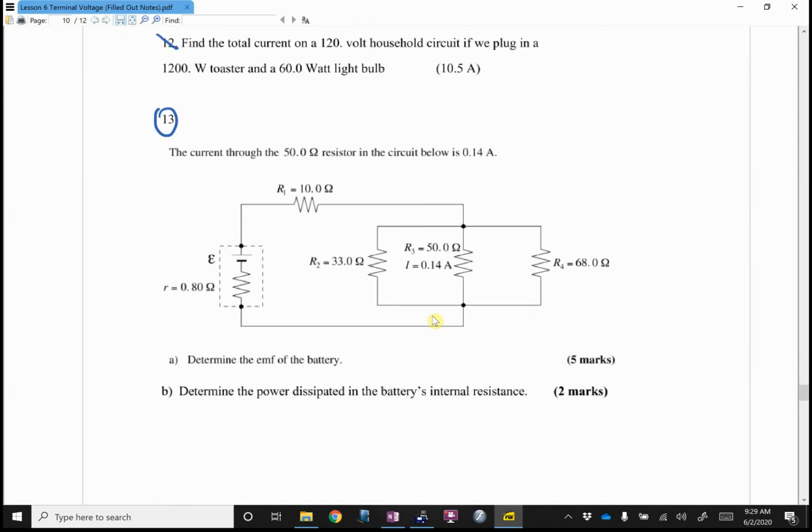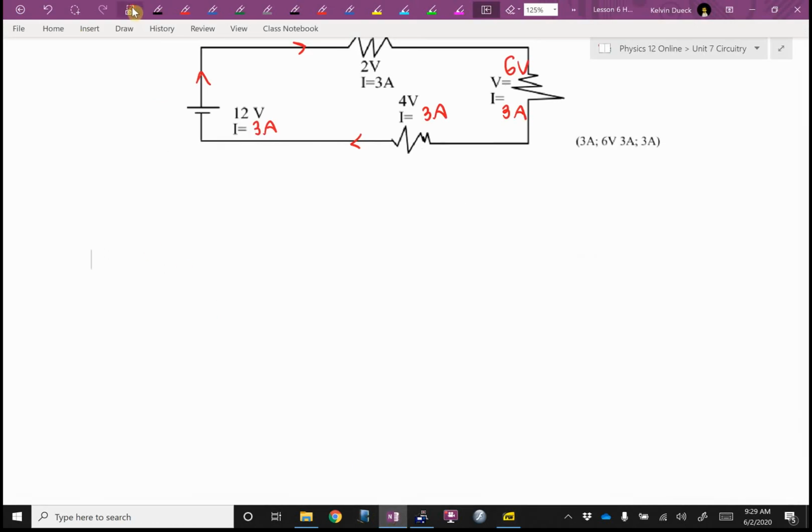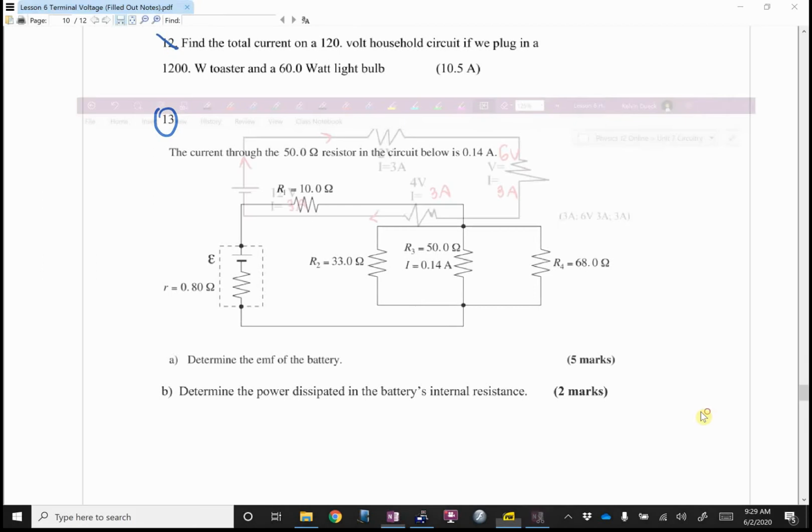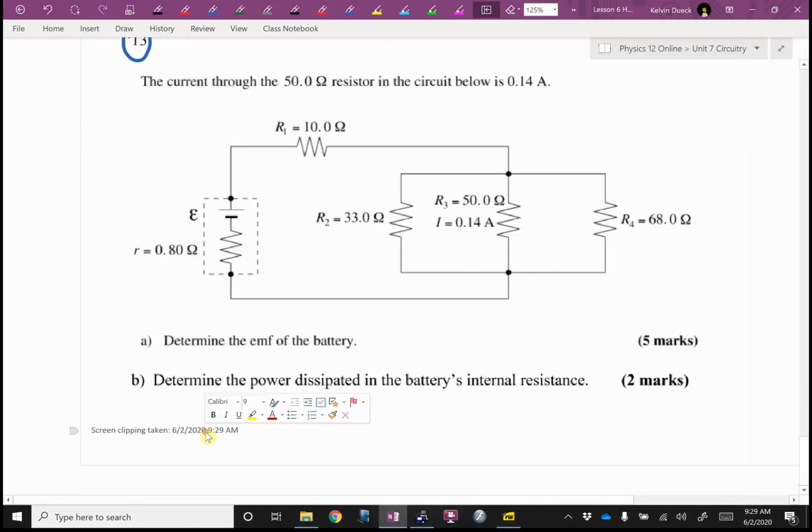Because then we have number 13. Cool. Okay, so that's an internal resistor right there. They've drawn the little battery box or cell box to let me know that that's the power source. Very nice of them. This wants me to find the EMF of the battery. Okay, so I'm going to try and work my way backwards and figure out how big the battery has to be. I'm going to start by labeling downhill.